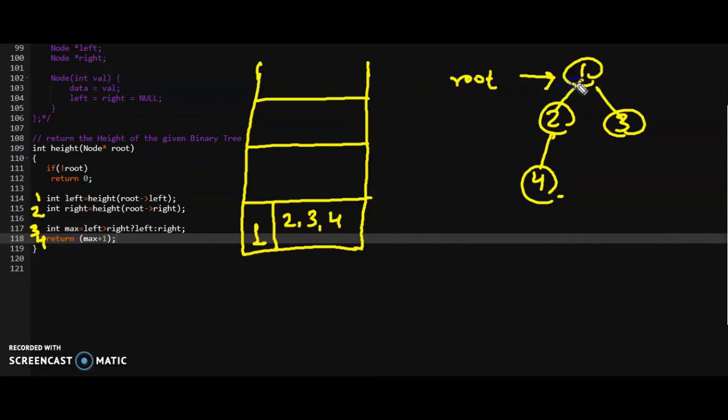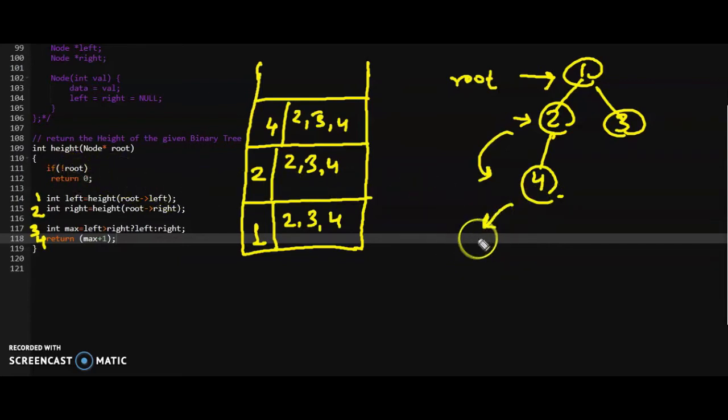Now I am calling the left part, then I am here at 2 now. So I am at node 2, and similarly I am going left, and I will call lines 2, 3, 4 later on. So I am now here at 4. So I am calling the left function for this, and similarly I will call lines 2, 3, 4 later on. Now I am going to the left of this 4. Now I find that it is null, right? So I will simply return 0. So I will return 0 to the 4th node, right? So I am returning 0 to left. Now in left I have returned 0.